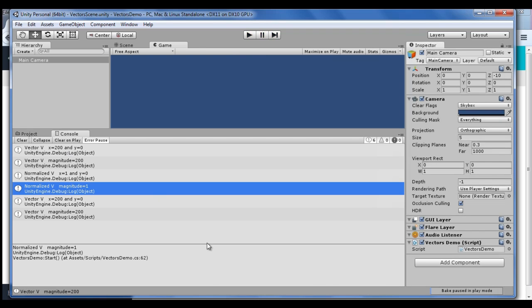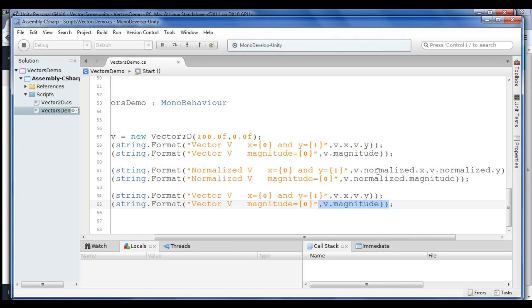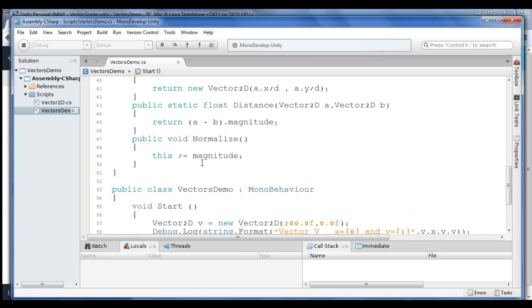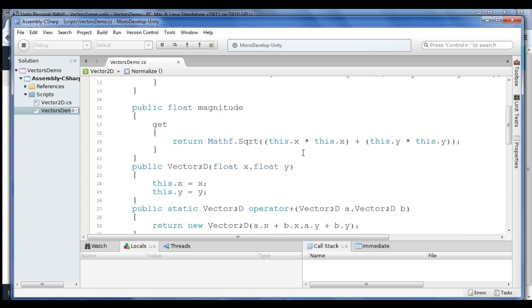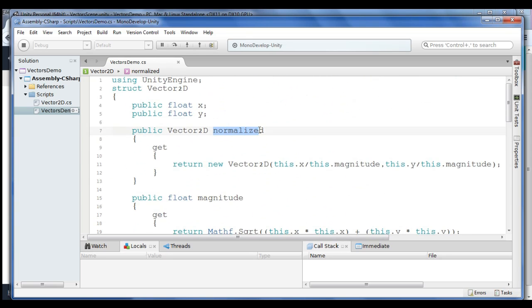So you should remember when to use the normalized property and when to use the Normalize method. You use the Normalize method when you want to change the original vector to a normalized vector or unit vector, whereas you use the normalized property to get a new normalized vector of the original vector, which will not change your original vector.